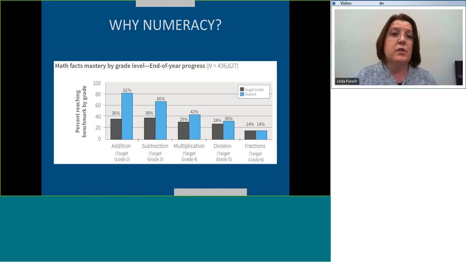Well, of course, they have more exposure to it over time, and so when assessed in the 6th grade on all of these assessments, it showed quite a bit of improvement with addition and a little bit with subtraction, but virtually no improvement with multiplication and division by 6th grade. Fewer than 50% of our students were performing proficiently on multiplication, division, and basic operations of fractions. So the demand is there for secondary teachers to continue this coursework with students, and it demonstrates the need for teachers to understand these skills.